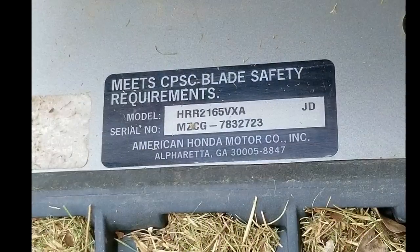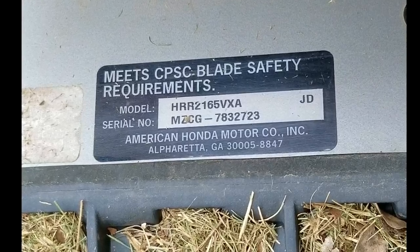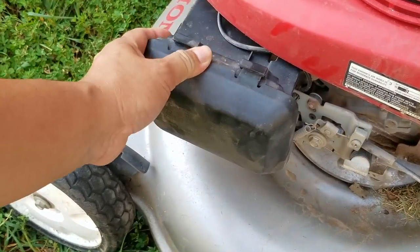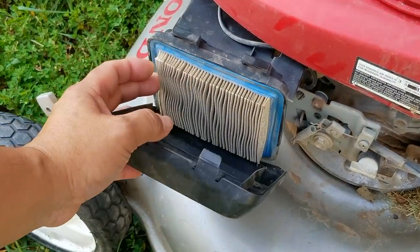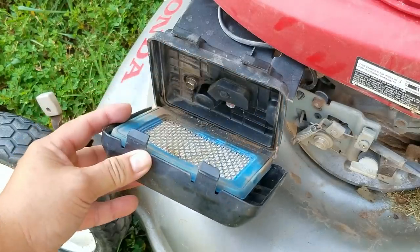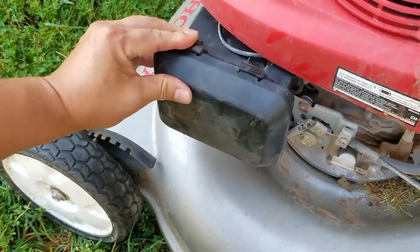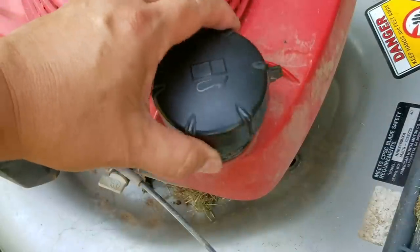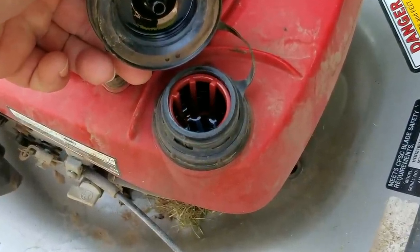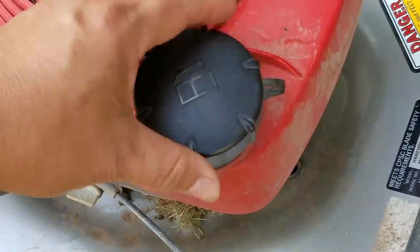I had done an inspection on this very mower only three or four months ago, and it seemed to be working well back then. So what could have happened in only a couple of months to make this basically a boat anchor? The air filter is in really good condition, so I can't see where things have gone wrong, at least not yet. The most likely cause for a running issue like this would be something wrong with the gasoline in the tank — more than likely a small amount of water that's made its way to the carb.